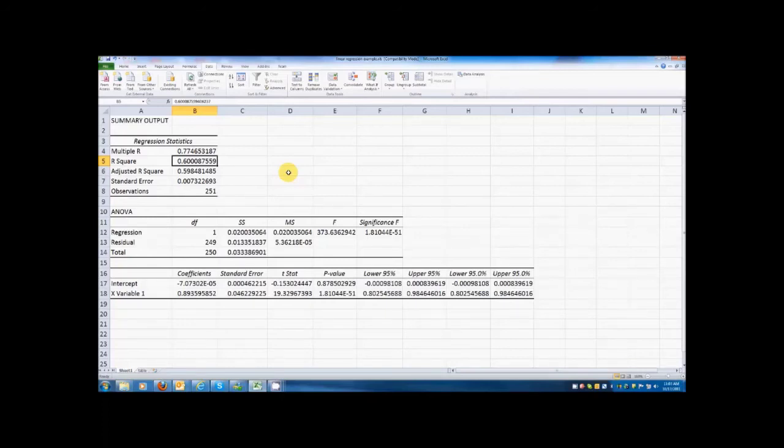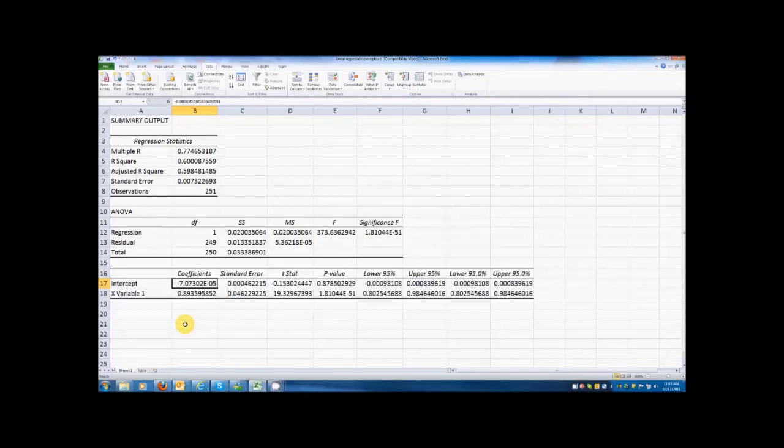Okay, now we're going to go down here and we've got intercept. So this is the y-intercept, but we said there wasn't going to be a y-intercept. So this thing should be really close to 0, and it is. Now first of all, don't be freaked out by the E-05. It's E minus 05. All that means is the number in front of that multiplied by 10 to the negative 5th power.